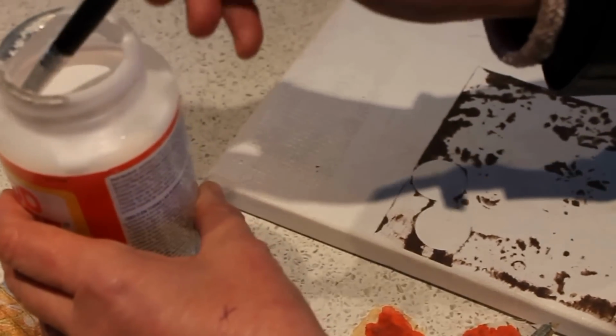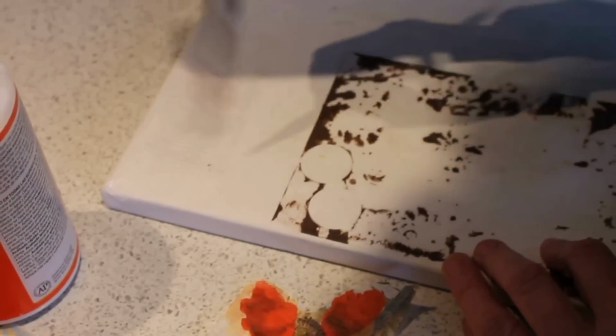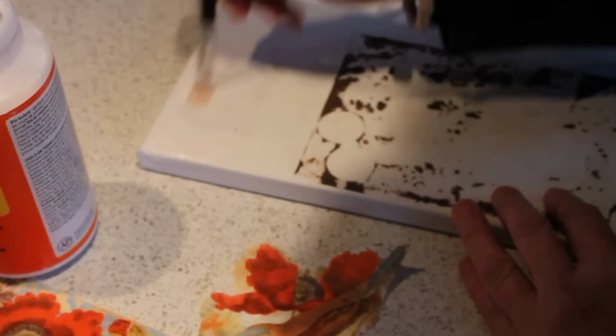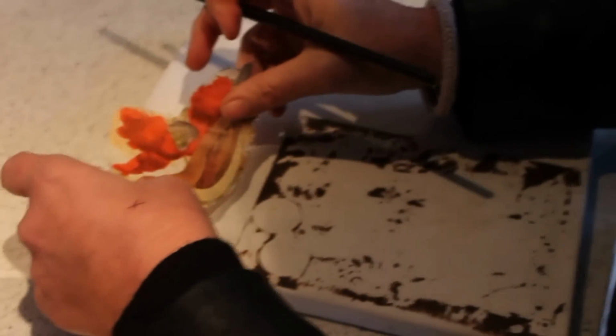So here we'll say I have this little piece, and the technique is, now I'm using Mod Podge, but you can use half PVA, half water, and you paint a generous amount of it onto the surface of the canvas. I do recommend working in small areas at a time, rather than putting a whole load of glue on at once. So here we go, I have a generous amount down.